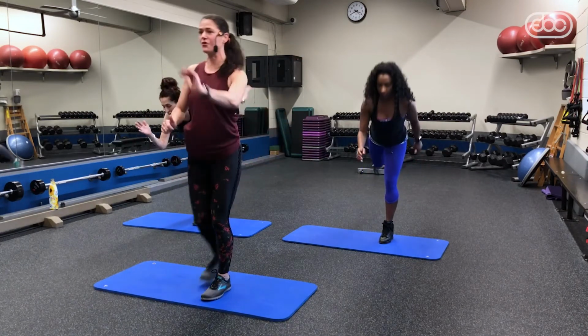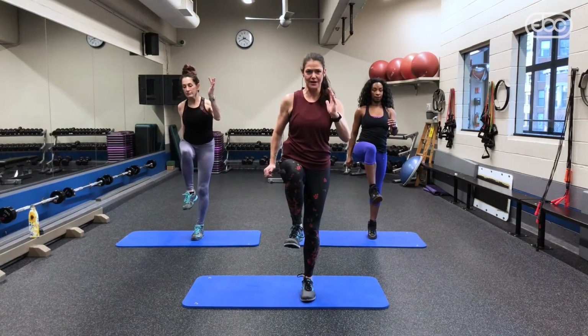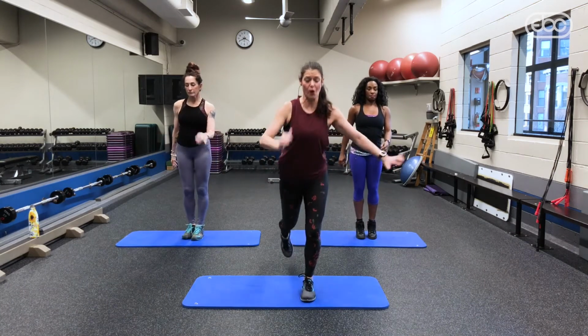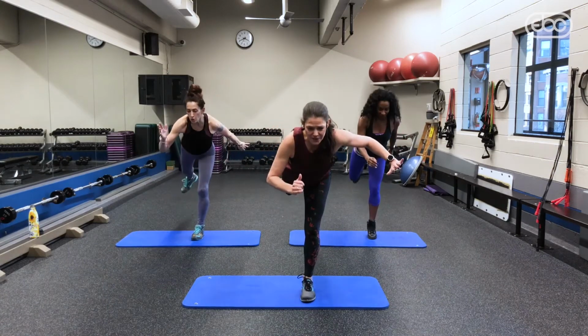Oh, and then tap it down. Do it again. Lunge. Show me a balance. Kick it straight back. Bring it down. Let's go. Two more. Drop. You should be feeling that right leg. You feel that right leg?